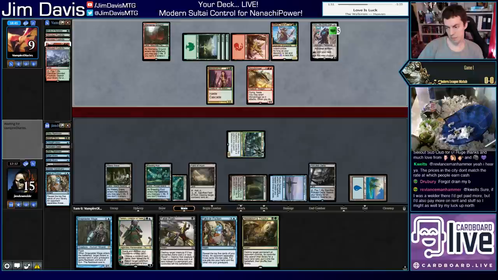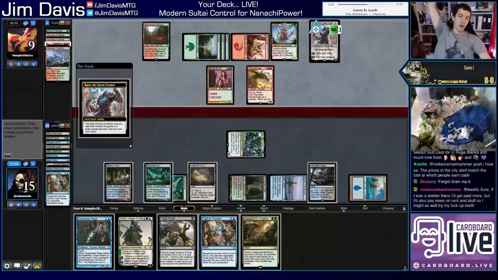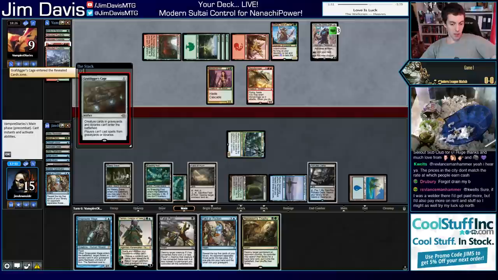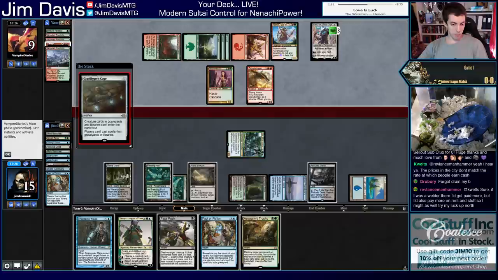Alright, they're going for a card outside the game. What are they looking for? What cost one or two that can really turn the tide here? A Grafdigger's Cage. Okay. I mean, that is annoying, but not insanely relevant. So, sure.